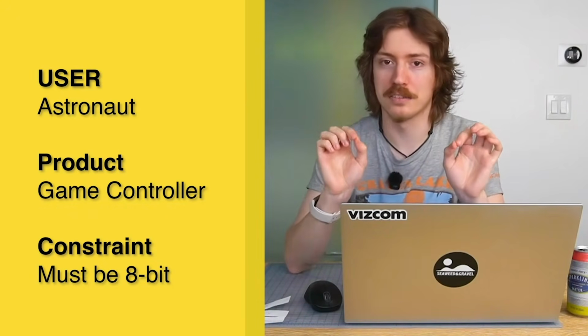I think there's gonna be a lot that we can do with this. I'm glad that it's not super constraining. Like if it said something crazy, like covered in slime, I don't know if I would be able to do that. That would just be gross. But an 8-bit gaming controller for an astronaut is what we're gonna do.